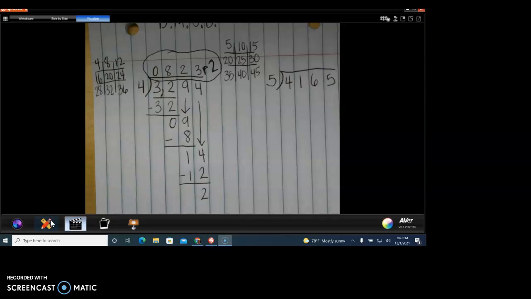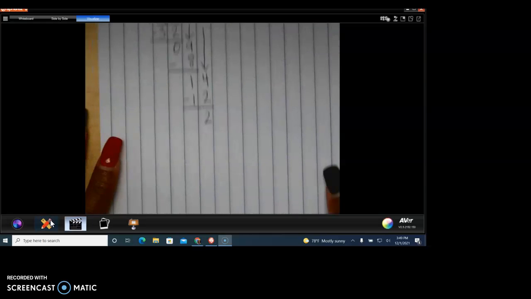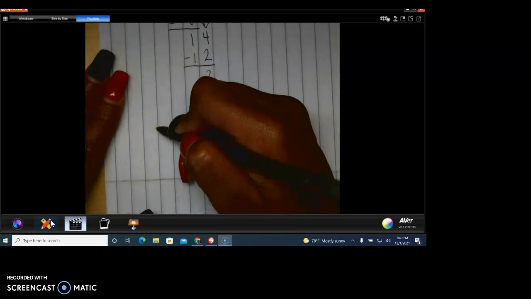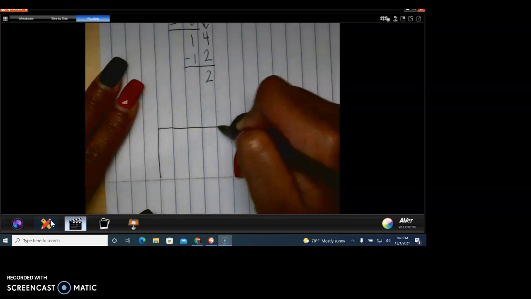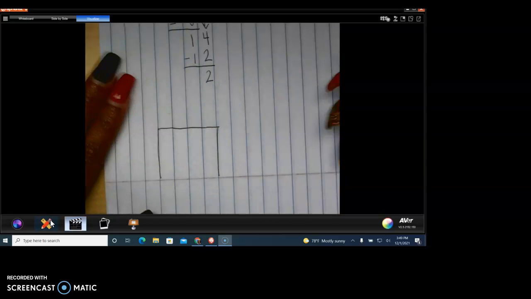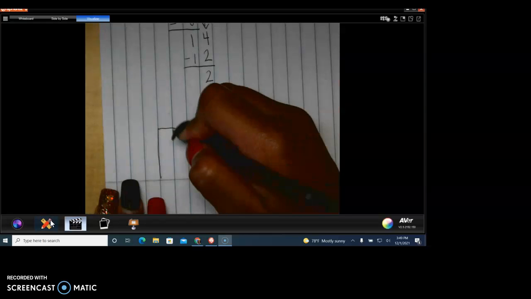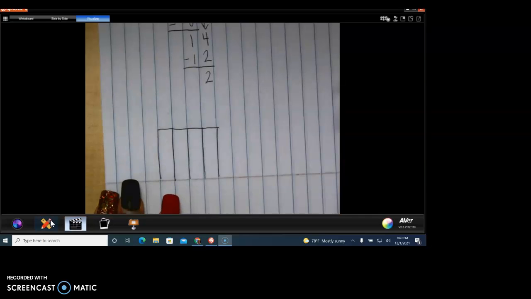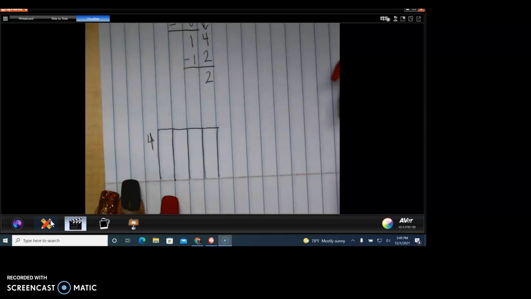Okay, here is the modified box method version. Just stick with me. You may see the connection. And parents, if you see this, you may wonder, well, how is this any easier? We don't always understand what may stick with our students, but if it's helpful to them and they can keep up and do it well, then sometimes we have to try some different methods. All right, once again, we're still dividing by 4. We still put the number out there.